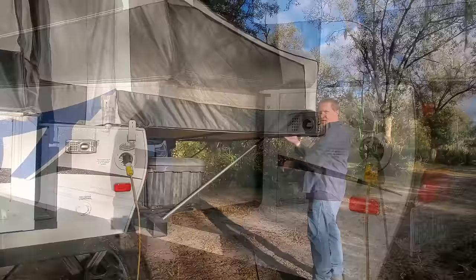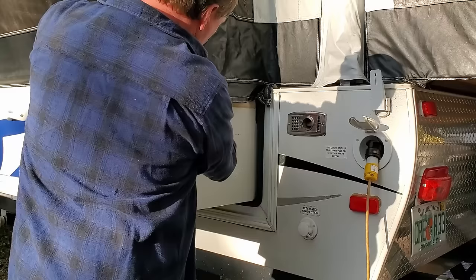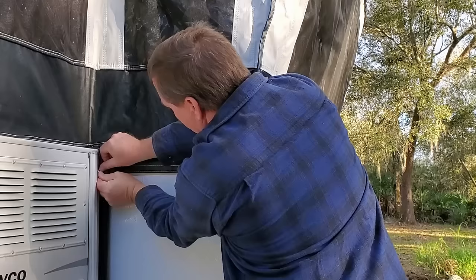All right, then there's also a flap that comes down on the dinette piece that has the Velcro. So we'll put that in place. There's a little snap that goes there. And same thing, we got the Velcro. Goes down to the bottom there, and we got the little snap.